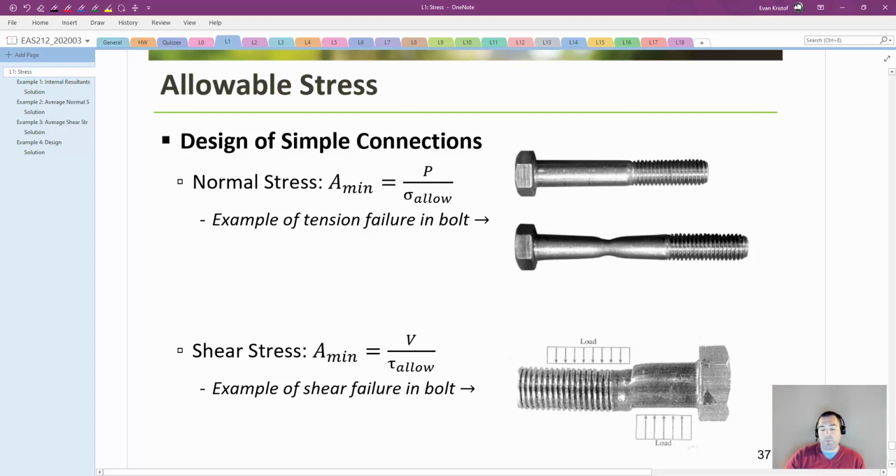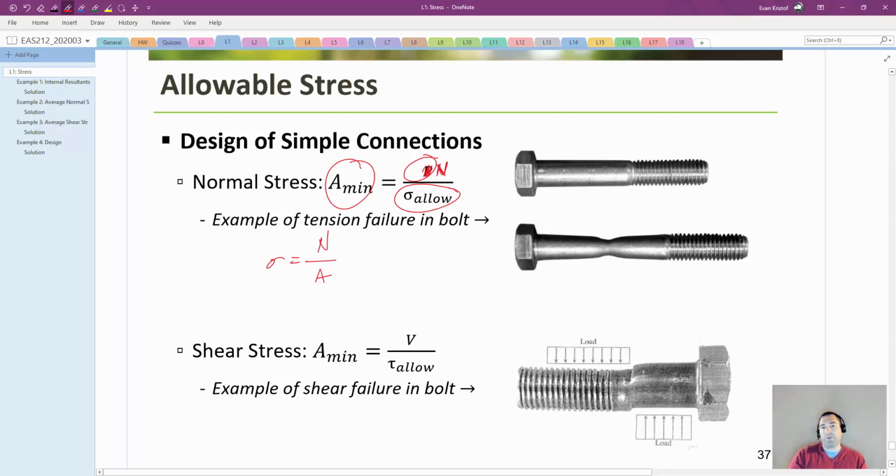One way that we could use it would be if we know what the force in a bolt is in tension and we know what the allowable stress is for that bolt, we could then use it to back calculate the minimum area of that bolt. So being able to work through these problems forward or backwards, we know that normal stress equals N over A, and again, this should really be N for me to be consistent with what I was mentioning before.